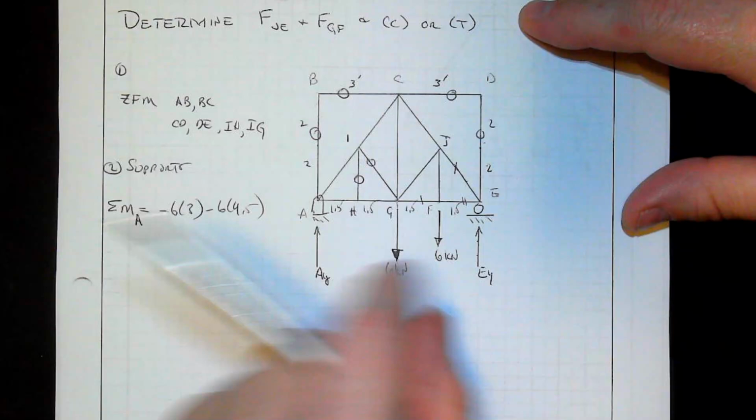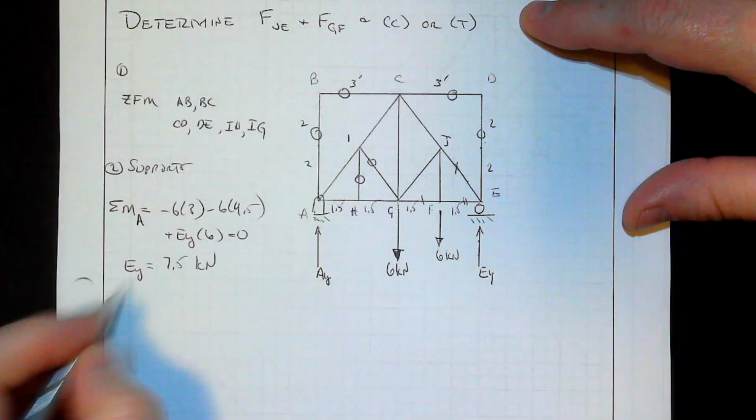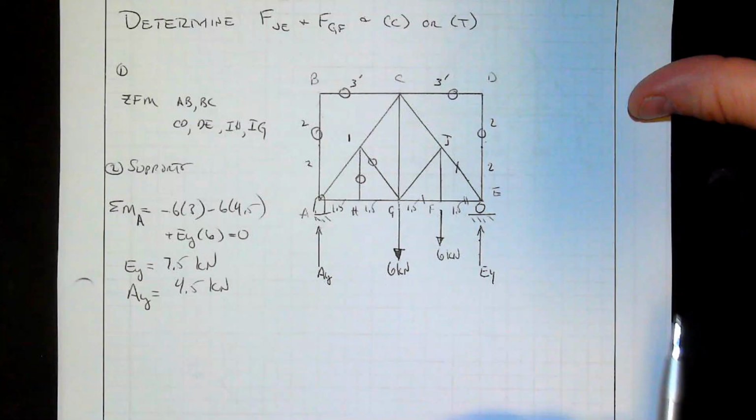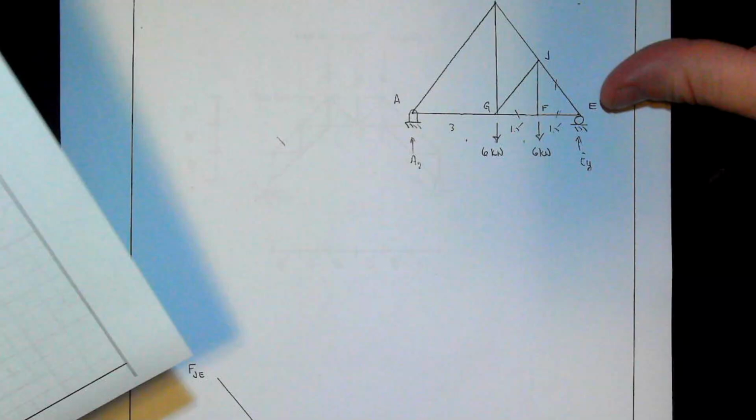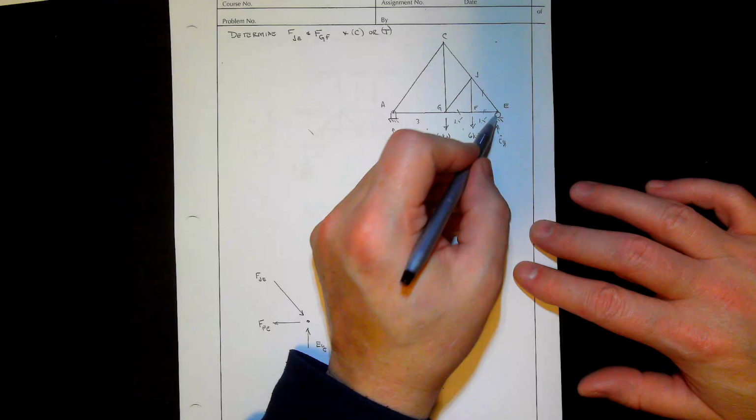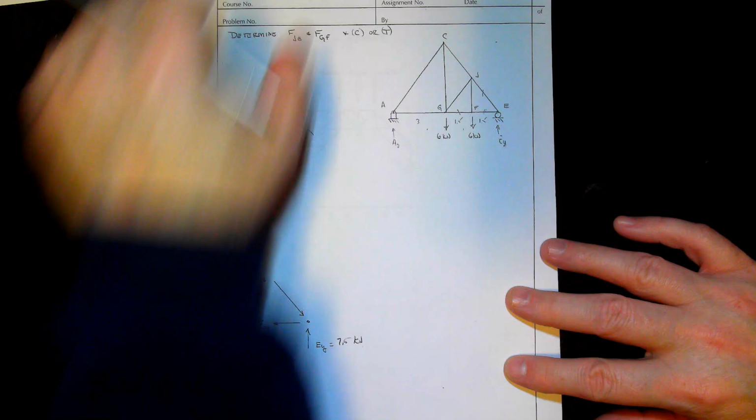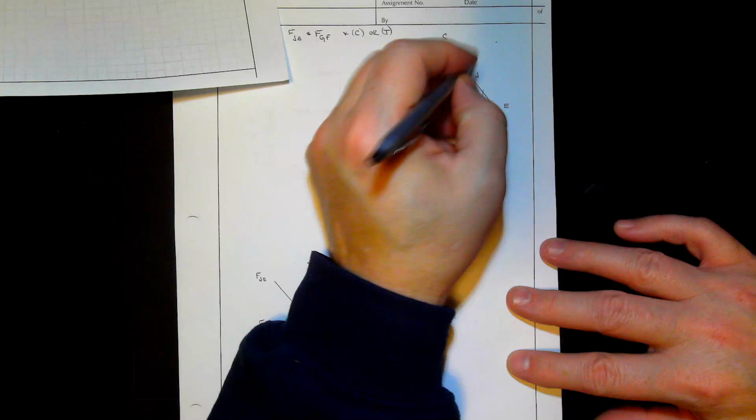So we can get rid of AB, BC, CD, and DE. All right. So that's case one, members meeting out in the middle of nowhere. Then we had the case where two members are in a line, or three members meet, and there's no load. Well, that happens right here. Look at this. These two are horizontal. There's a vertical coming down. These two horizontals have no way of dealing with that vertical. Therefore, that vertical must be a zero force member. So we'll add that to the list, IH.